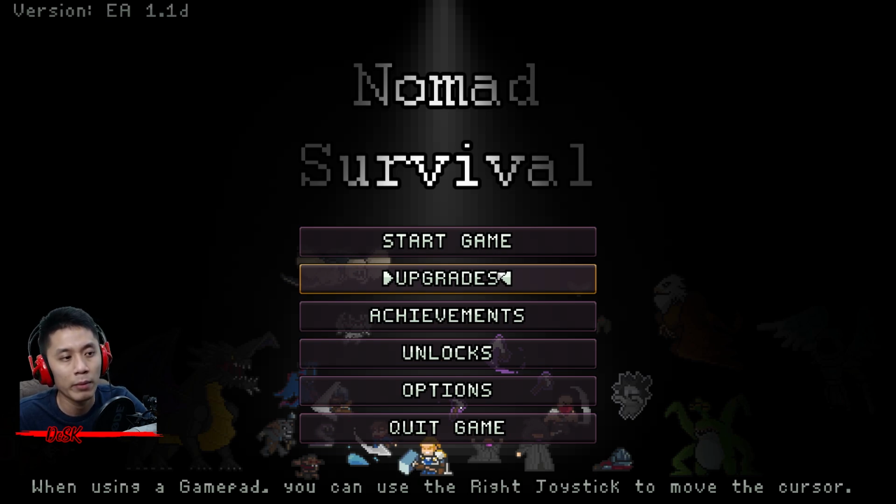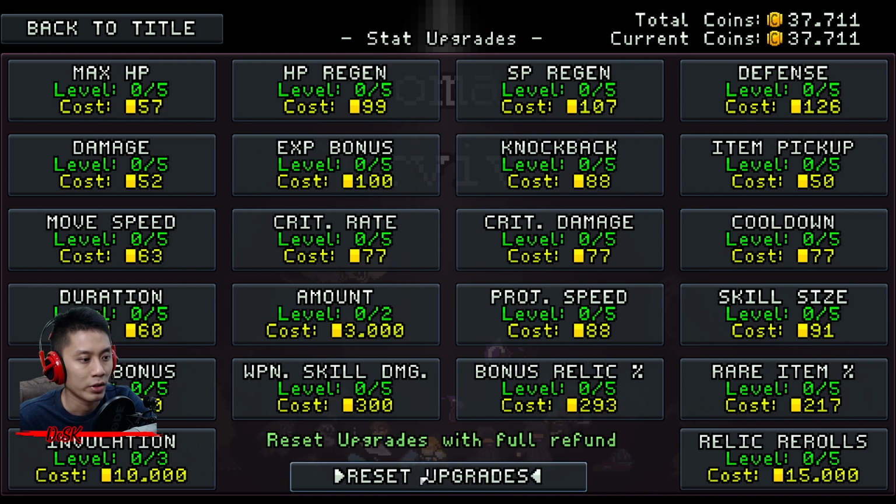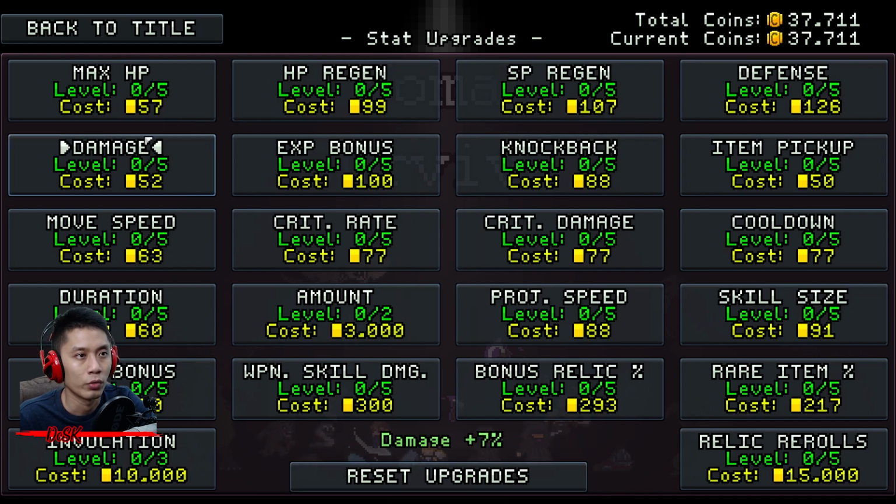Okay, a very simple gameplay, but I'm not going to make it as simple as it is. I'll be making it even harder, so it's a challenge to me that I can only use one type of weapon to beat the match, and also without any upgrade. Okay, this is the upgrade, so everything is zero. I will just press reset upgrade to confirm that everything is zero.